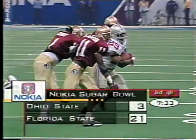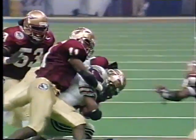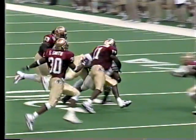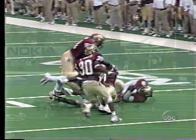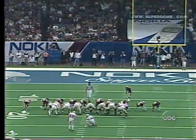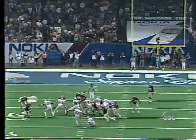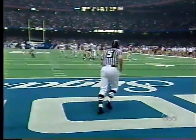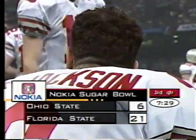If they call this face mask, that's a first down. Sam Cowart, number one — that's a face mask right there. Watch the hit between Taye Cody and Dexter Jackson. Luckily for the Seminoles, both of them got up and apparently are going to be all right. They get a break now because Stultz will attempt a field goal — this is going to be a 35-yard attempt. Buckeyes need this one, down 21-3. They've given up 21 unanswered points. And Stultz nails that — 21-6! Now the Buckeyes need to come up with a little defense here at the Nokia Sugar Bowl and try to keep things going with Stanley Jackson.